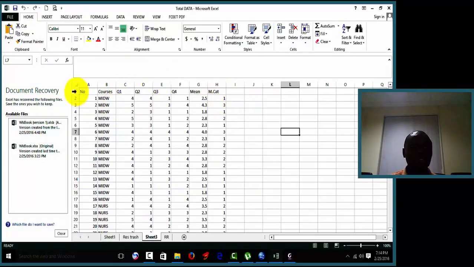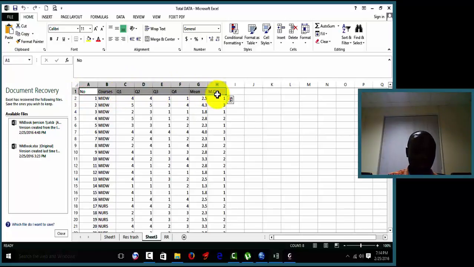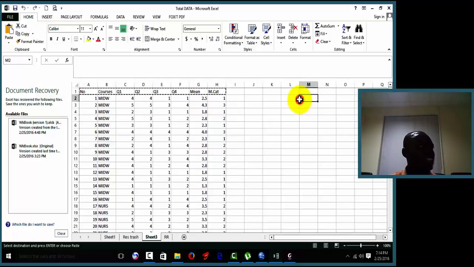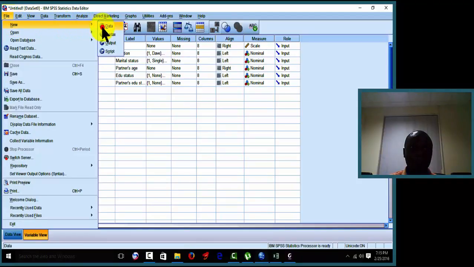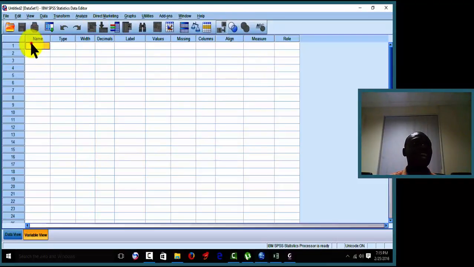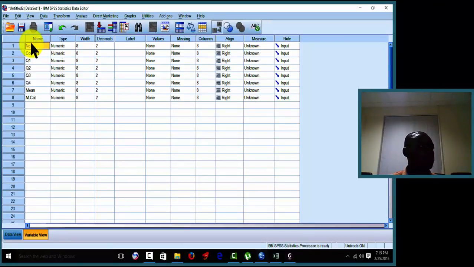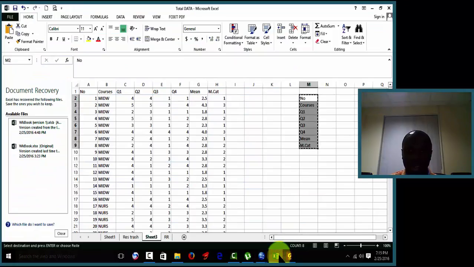So what you do is first you copy the headings. After copying, you paste it somewhere in Excel, but this time, instead of the normal paste, you do transpose, so that it doesn't paste horizontally, it pastes vertically. Do you understand it? Now when it is pasted vertically, you can copy it. When you copy it, you go to SPSS. Now let's open a new sheet. We come here and then we paste. Can you see it? Good.